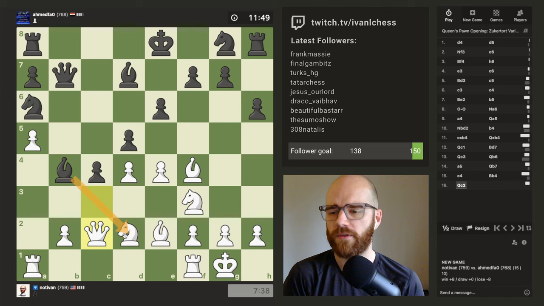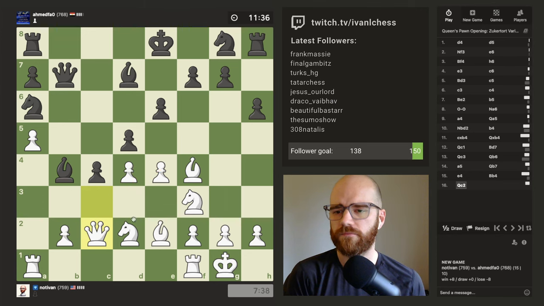I could push up c3 next. Break up the front of his pawn chain a little bit. But this knight is valuable. This knight is valuable for e4. I love his knight position on a6 now. It's very inactive.